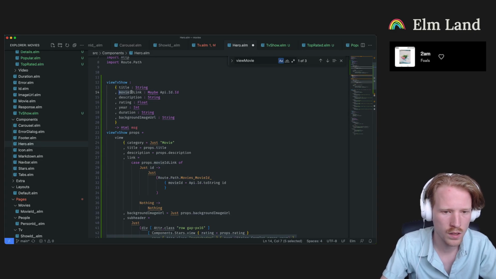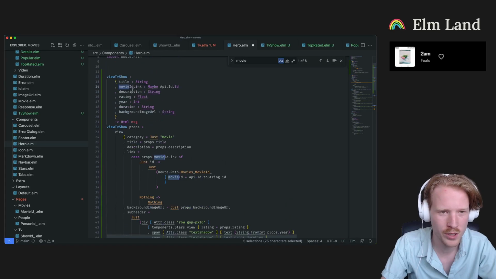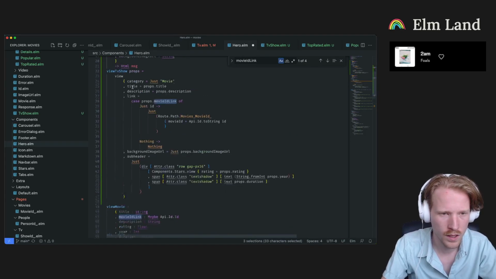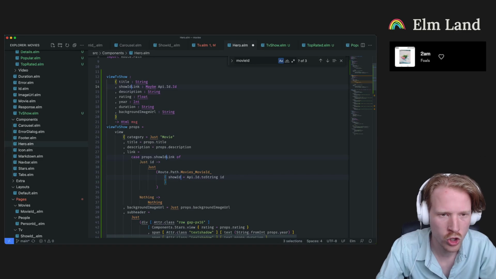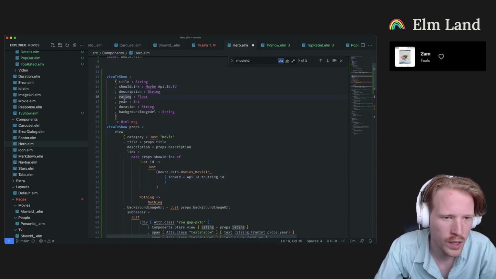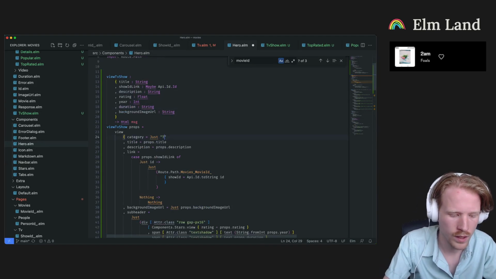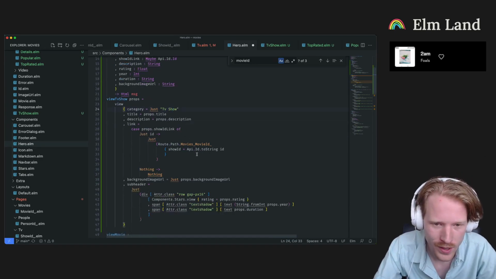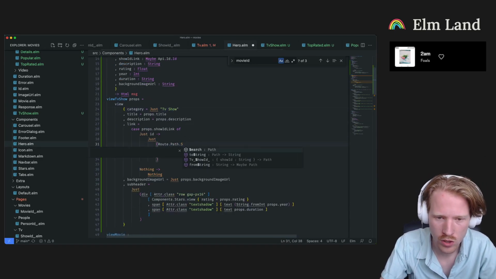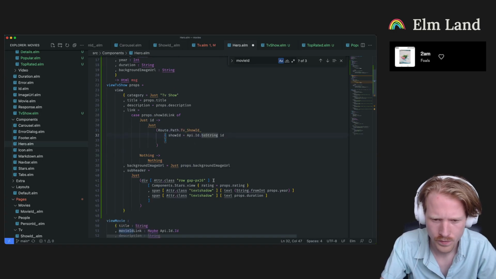All right, so this is gonna be, oops, I don't want to change all of them. I just want to change these. Again, I just want to change these. What am I doing? Show ID, description, rating, year, duration, background image. That's totally fine. And this will be a TV show. I cannot type show. I'm unable to type show. And then here it'll take us to show ID. I think that's right.